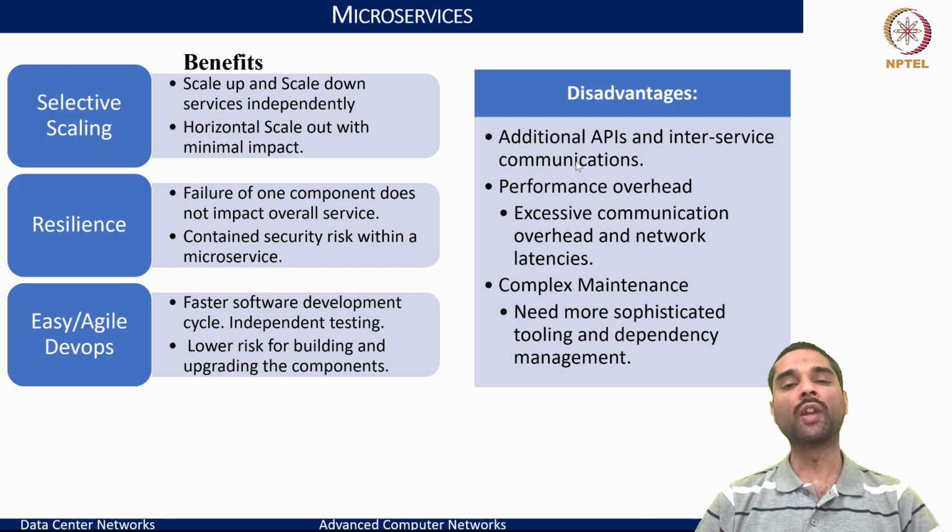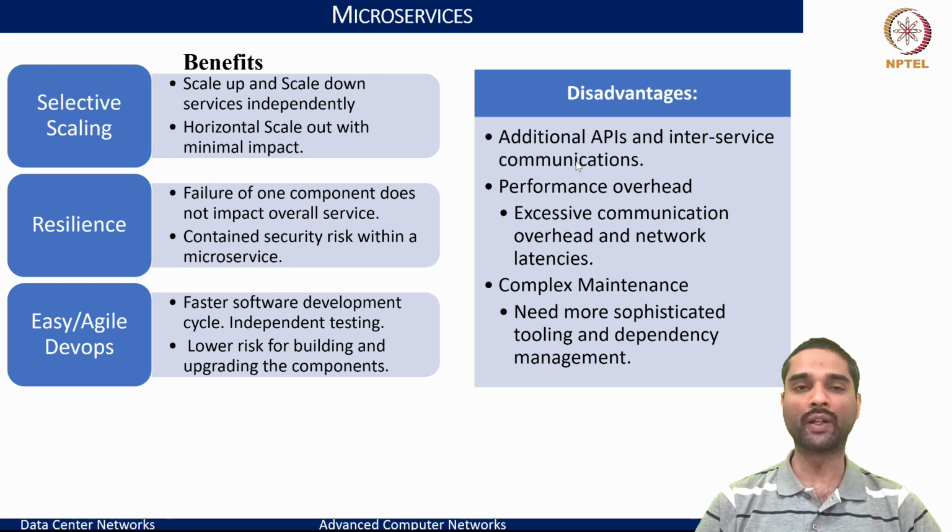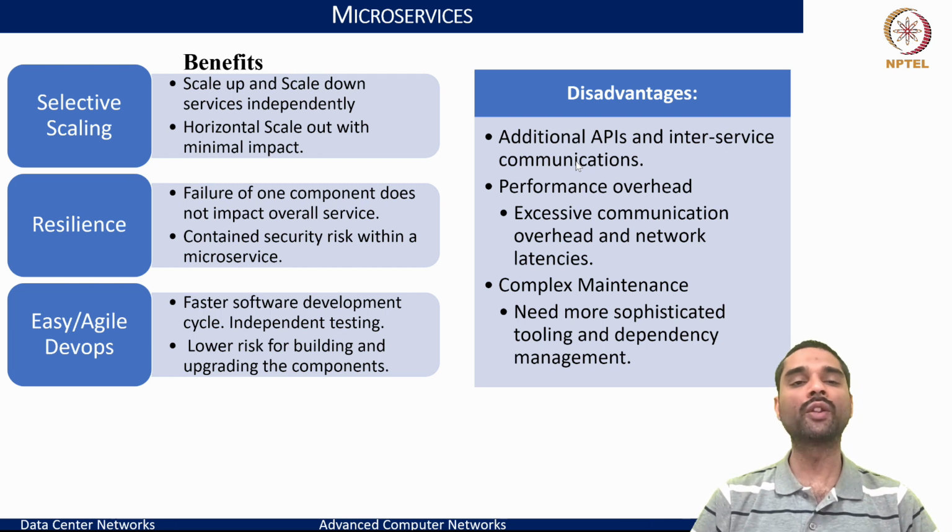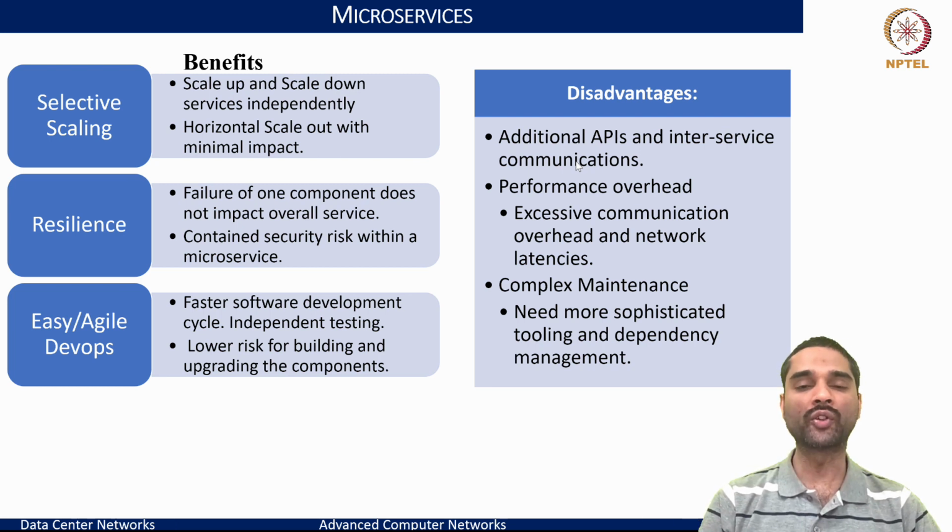Second, we could also scale out and scale in the components. By that, what I mean is if I had a microservice for users, I could replicate these n instances of that so that now we are able to scale out these services into multiple instances that can work together. And whenever there is no need for multiple instances, as the users diminish, we can scale back in to minimize the number of services that we would want to run. And that's the major benefit that the microservices offer in terms of facilitating selective scaling.